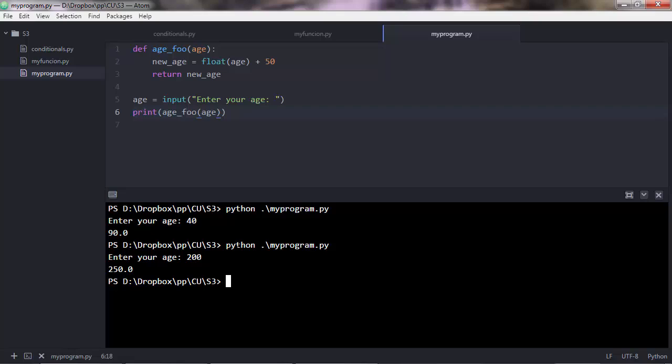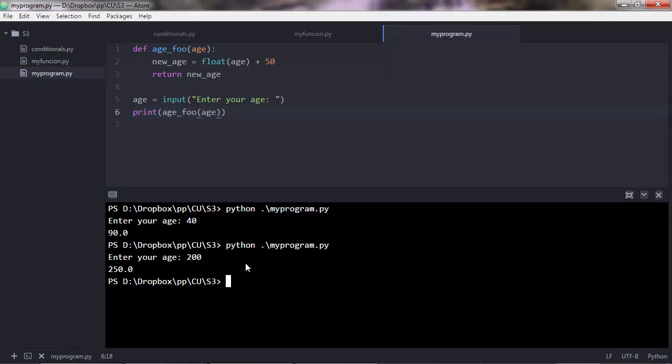So slowly you are seeing how you can use features of a programming language to make some real programs. This is not yet a real world program because this is depending on a command line interface. This is not very friendly to execute programs this way, but the logic is going towards a real world program.